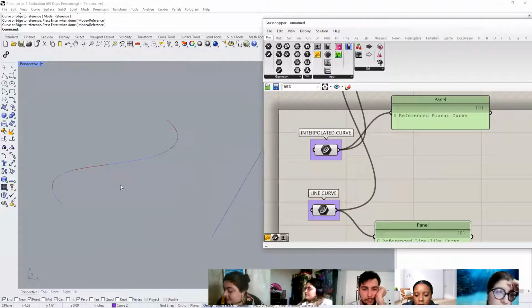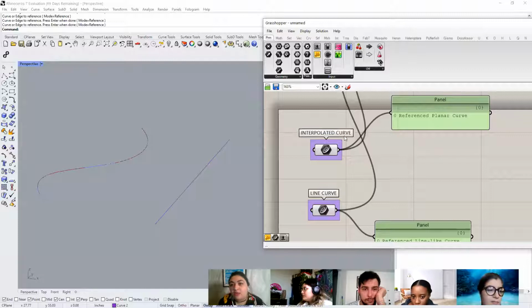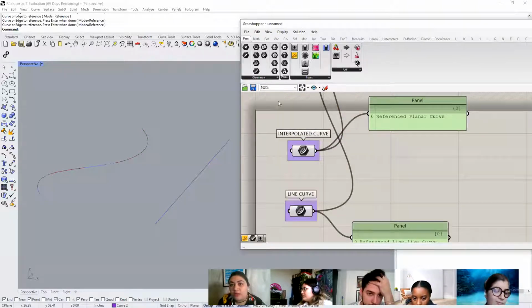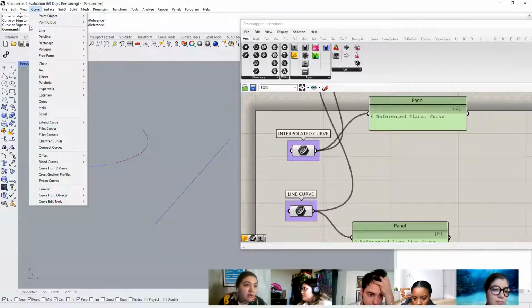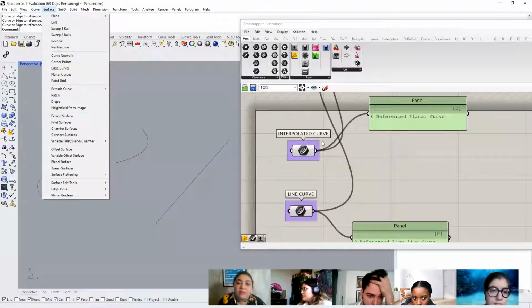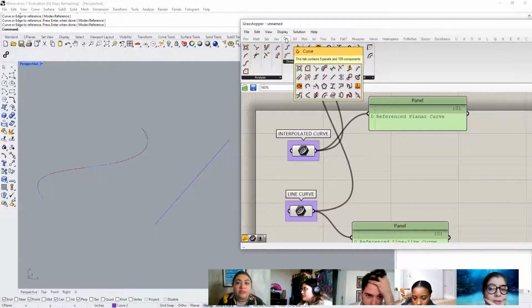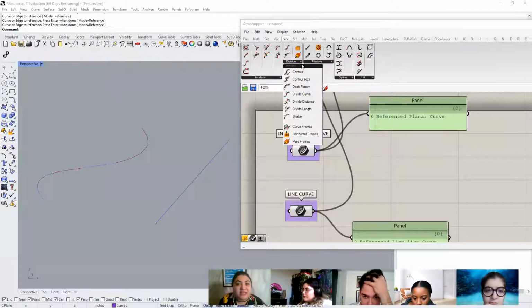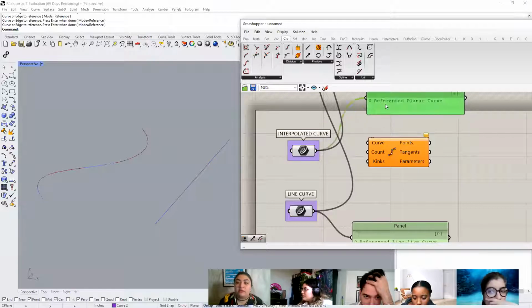Next we're going to take each of these curves and divide it into a number of segments, and then we're going to draw lines between them. This is the beginning of how your assignment 2 is going to be set up. To divide the curve into segments, always think about where you would find that information. For instance, in Rhino, if you go to the Curve menu, there is a series of commands nested under it. Same thing with the Grasshopper Curve tab. There's a whole sub-tab dedicated to dividing your curve into different lengths and different segments. Under Curve Division, we want to use a component called Divide Curve. Drag and drop that on your canvas here.